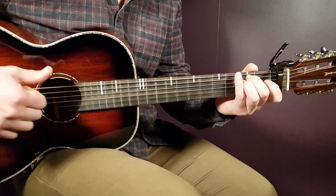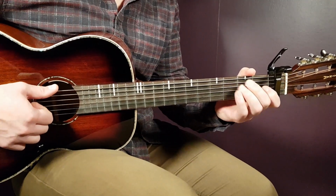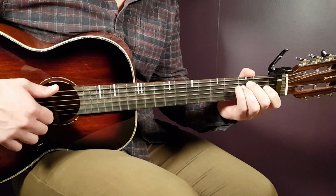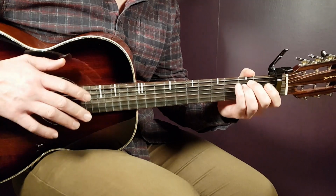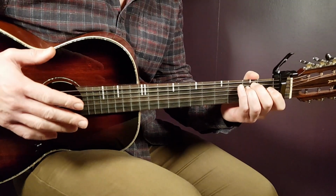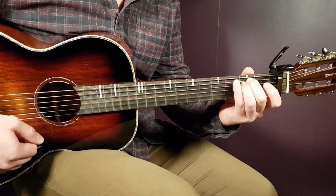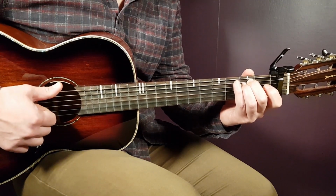Alright. So with that said, we're gonna take a look at the chord progressions here, and we have 2 different ones. So for the first 3 rounds of this first chord progression, you're gonna do this, and then you're gonna change it for the rest of the song. So the first one to start with is E minor. You're gonna play 2 strumming rounds per chord here.